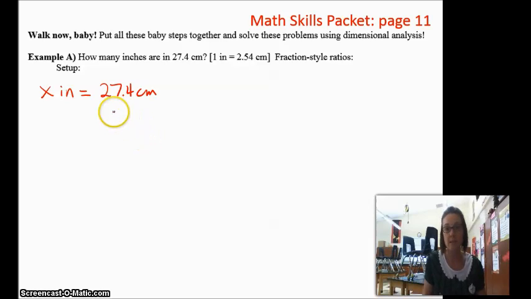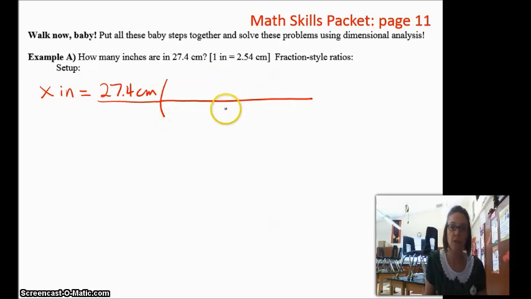And really, if you think back to baby step 5, the way that number got there is because back in the 8th grade, we would have solved this as a ratio problem where there was a ratio on the other side of the equal sign. This number had started out down here and got cross multiplied. So really, it's up here in a numerator where there's going to be a ratio. So I'm going to go ahead and draw my line and draw my parentheses, getting ready for that. I consider that also part of baby step 5, part of the setup.